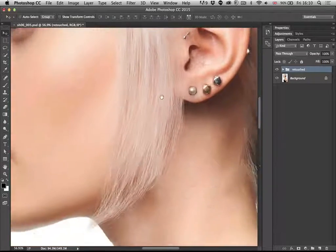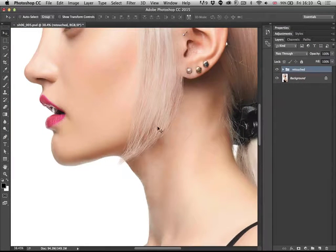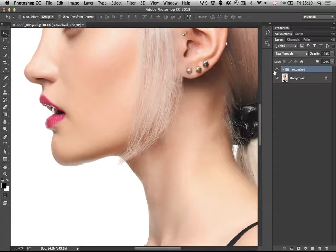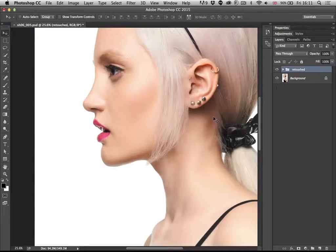But if I just show you, like, this detail here is probably the most difficult. All that messy hair had to be tidied up into a shape like this. Now you can always ask, why don't they do this on the actual model? Why don't they cut the hair like that? Well, there's always things that they don't actually see, so it's understandable. But of course, as a retoucher, it's really hard to do this type of stuff. So if you zoom really close, you kind of can tell that there's some drawn details here. That's actually brushed in by hand, but it has to reflect well the color of the hair, and obviously from a distance it will never be visible.